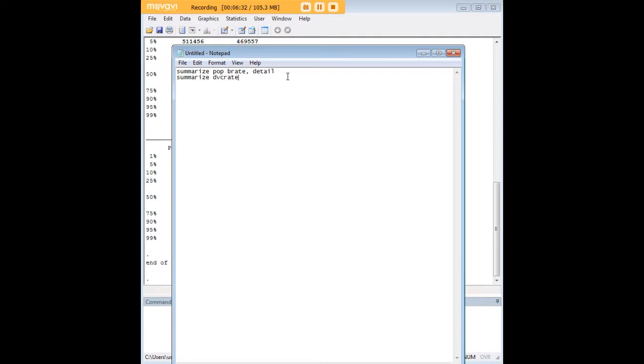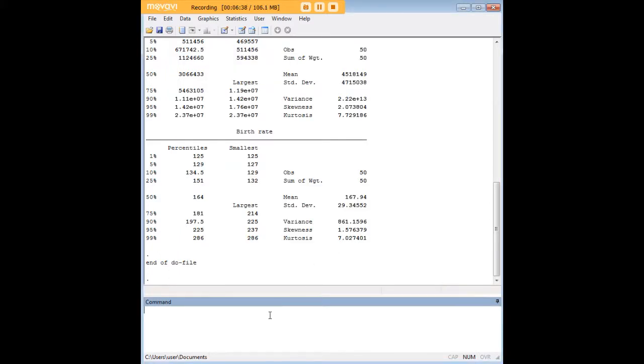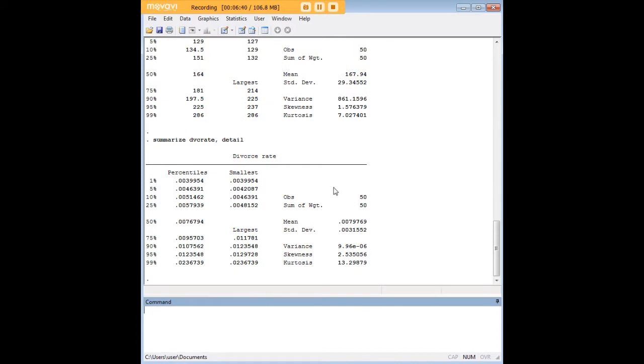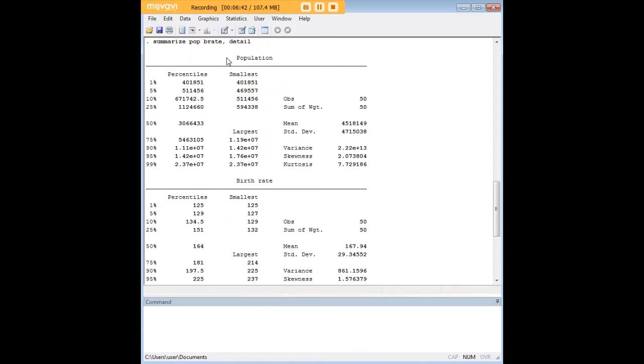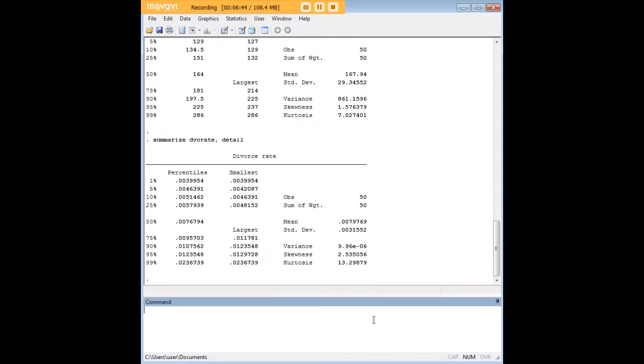And when I pull this up, I could have numerous commands written here, which I could copy, and I'm just going to do 2 for now, copy from here and directly paste into the command window, press enter. And so each of those commands has been executed. Now, when you're in the command window, you cannot enter a command and then press enter and then do another sequential command. When you press enter, Stata will treat that as a command to execute. So you have to use a do file if you want to do a whole bunch of sequential stuff.